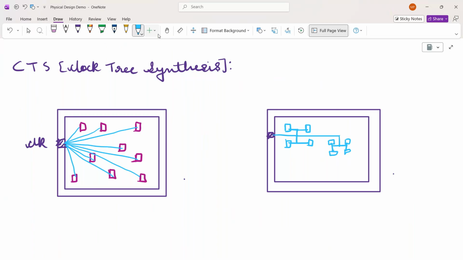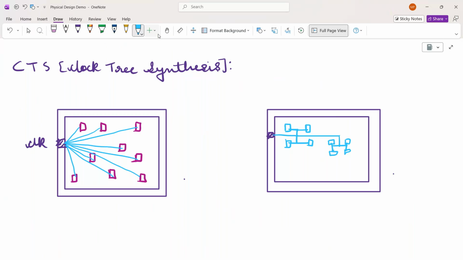The clock tree is the most important part of your design, because your flip-flops are the reason your design is actually achieving the timing. Your design is able to work at a particular frequency. If flip-flops are not provided with clock properly, your design will not function properly. It will not work at the said frequency. So it's really important to provide all the sequential cells with a proper clock. That is what happens in clock tree synthesis.